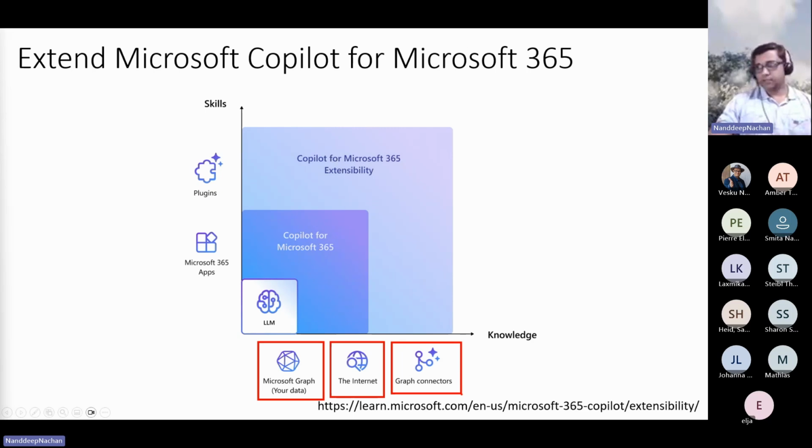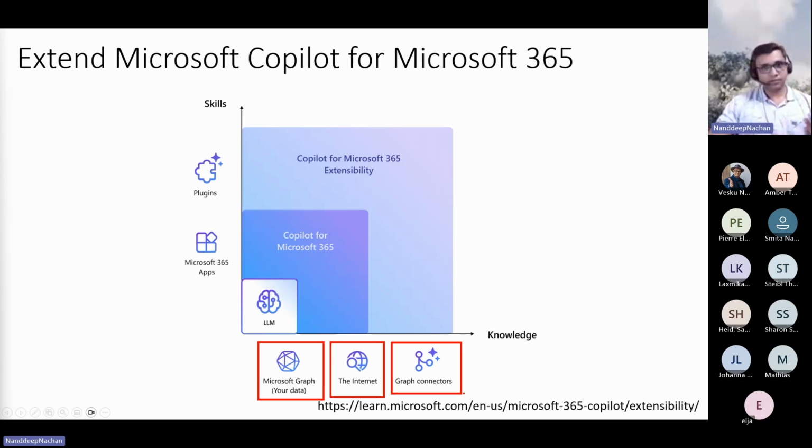A simple example: if you're using ServiceNow services to work on incidents or tasks, you can create a graph connector connecting to ServiceNow, pull that entire information, and make it available as a part of your search, so that Microsoft Graph will have access to that.